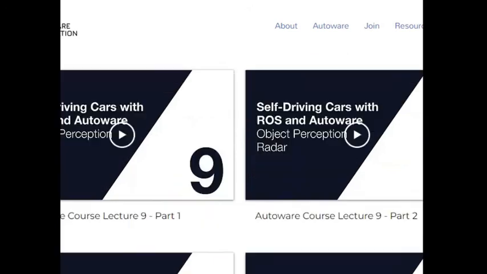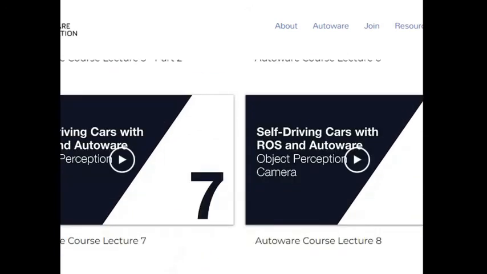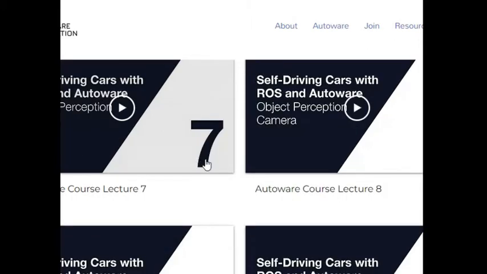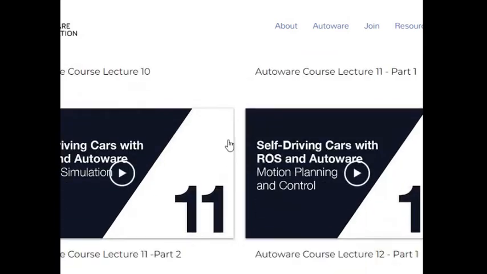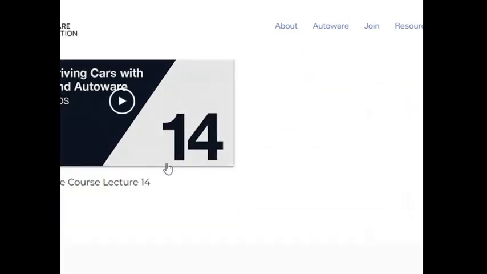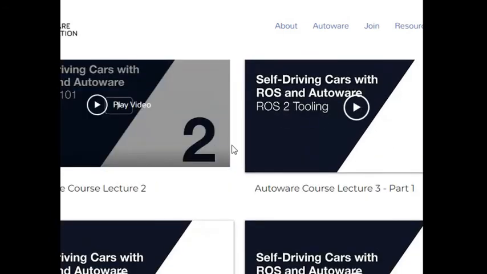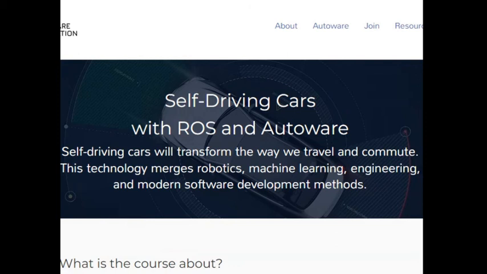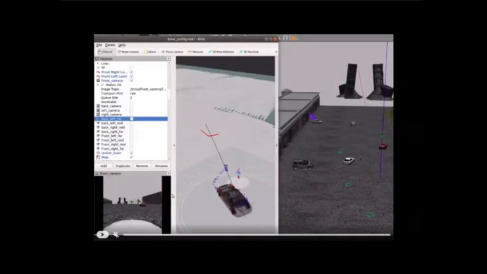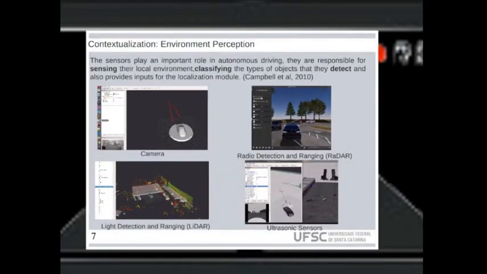So you can also implement, as I have done, the simulations. So LiDAR explanation, camera, radar, a lot of HD maps. They have done a lot of classes with implementations in the LG simulator and using Autoware Auto. I suggest that you go through these online classes on YouTube.